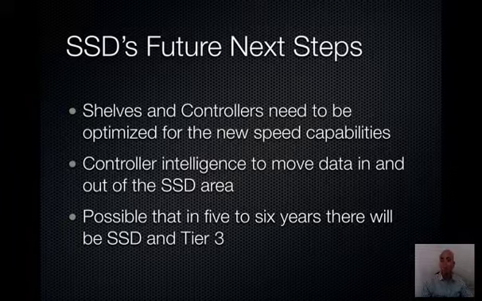And then finally, we believe, and here's a prediction, that possibly in about 5 to 6 years, there will not be mechanical drives. You will have a solid-state disk tier, and then a tier 3, which would be essentially your archive tier. There won't really be a middle ground. It just doesn't cost justify itself. Now, whether that's 5 years or 6 years, it remains to be seen. But look at the pace at which solid-state disk technology is coming onto the market now, for example, how commonplace it is as an option in laptops. We'll start to see that more and more frequently in the enterprise, and we believe that in about 6 years there will be almost no in-between mechanical disk technology.